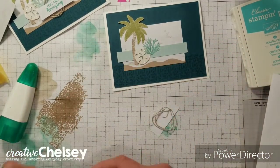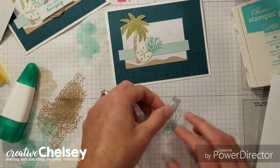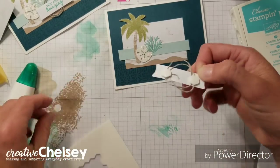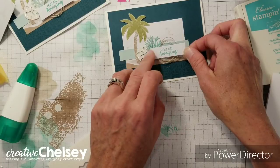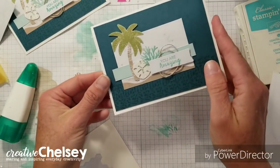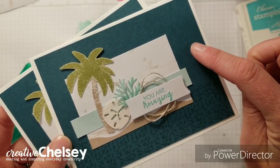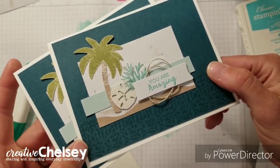We'll put some dimensionals on it, help it stand out. I like to cover the twine with the dimensional so it doesn't come undone. And then just hide that coral base a little bit. And we're all done. That was super fast. I really like this one. I love the dark, pretty peacock color in the background that really helps this element pop from the card.